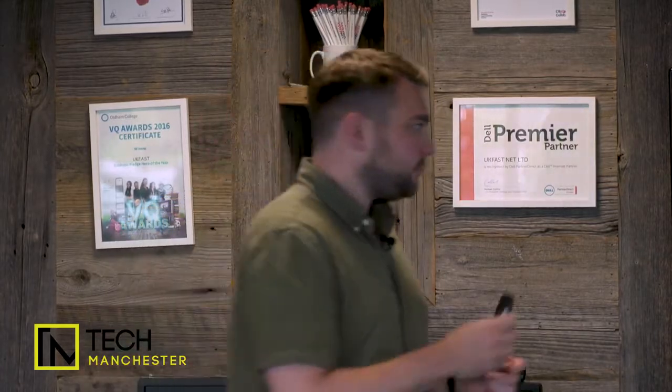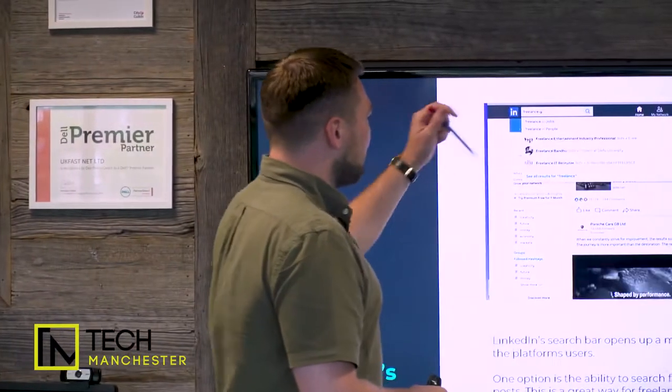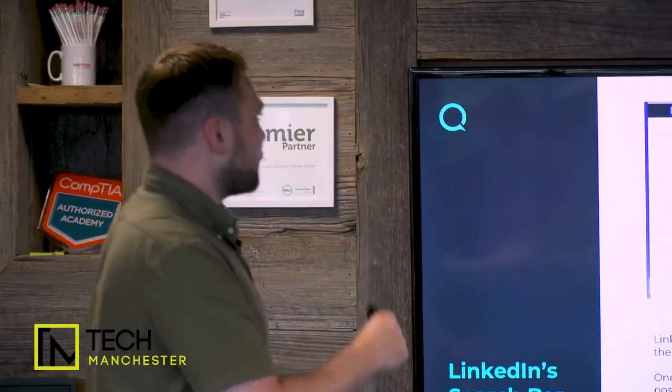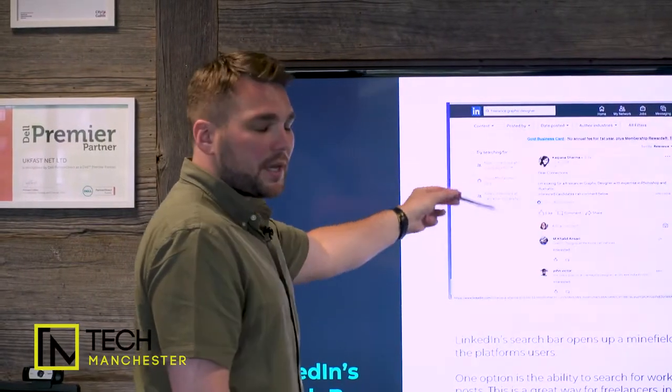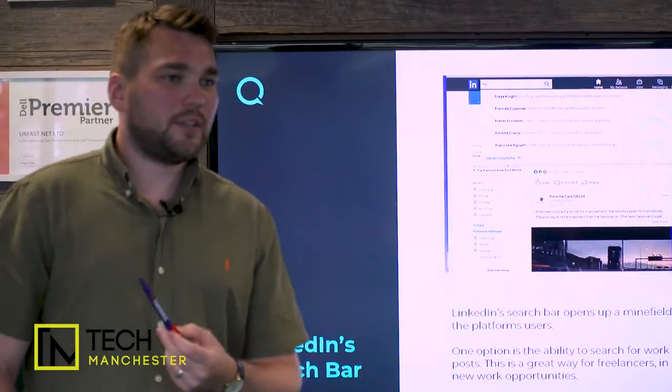Where are you inputting that? So this is LinkedIn desktop. Literally at the top bar, and it's the same for mobile as well. And then you can search. When you click on there, it'll generally give you people and company pages. If you click on content, then it'll show you just content.